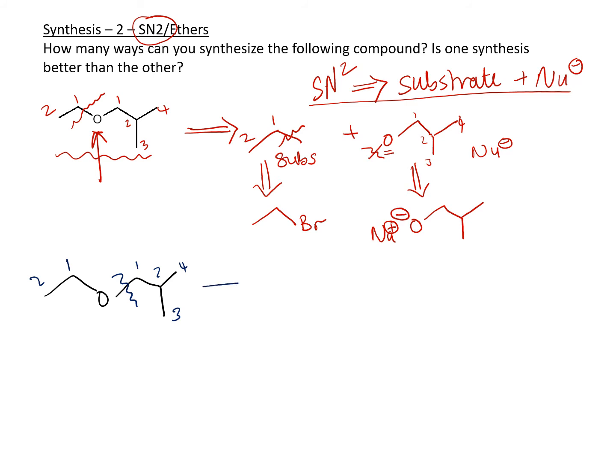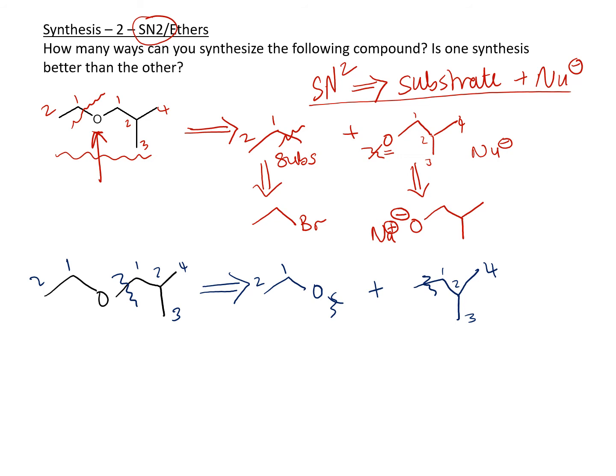Now this will be a little bit easier for you, because now you know that I need the oxygen over here. Here is the fragment, and here is that fragment. So 1, 2, 3. As you're working through this, I highly encourage you to write your numbers on the carbon, so that you make sure that you don't eat up any carbon in this fragmentation process, because you're not supposed to be losing or adding any carbons in here, or any atoms for that matter. Even the oxygen was already there.